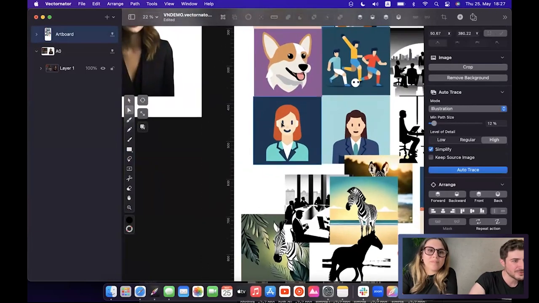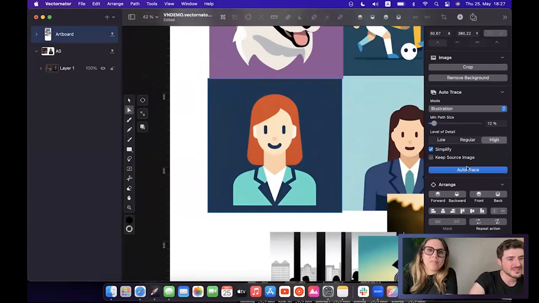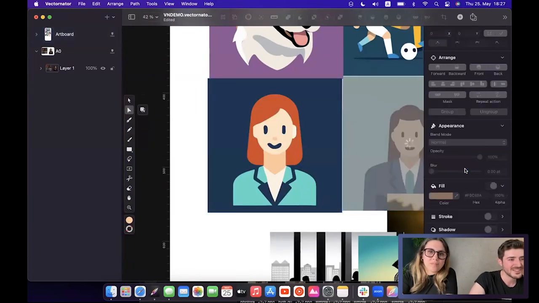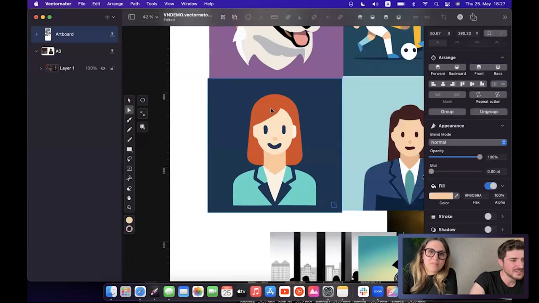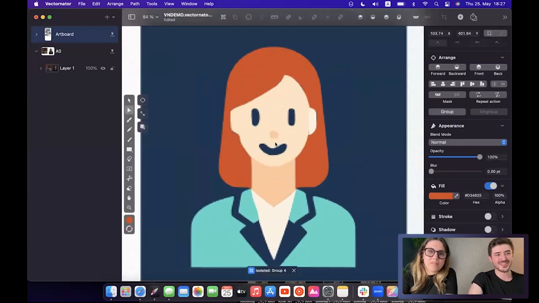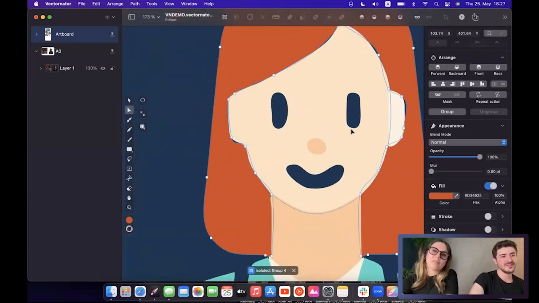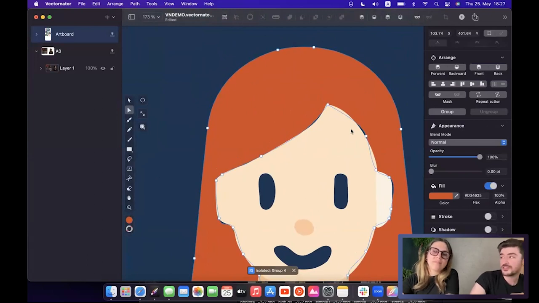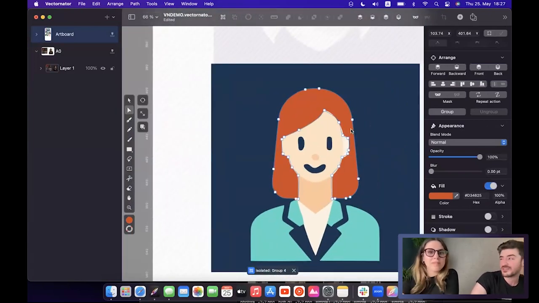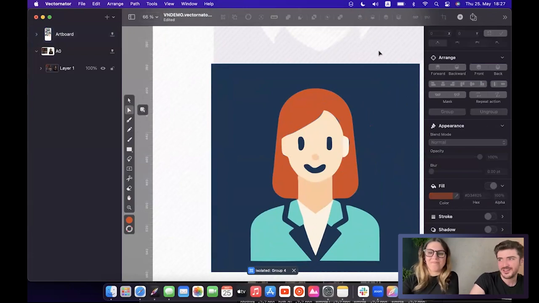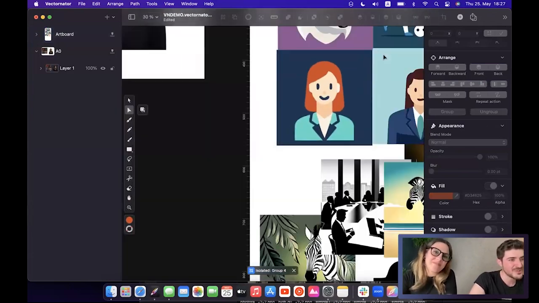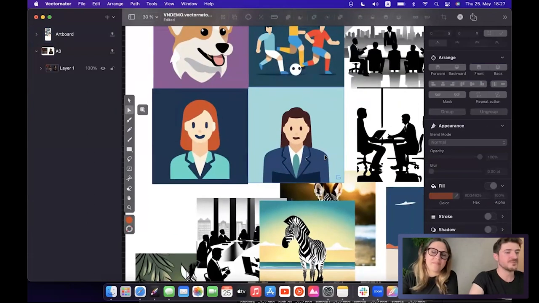And yeah, it's really cool because you can use also these simple icons and just using a single click, you just get vectors immediately. And with that, look how clean the vectors are. You could see just with minimum retouching, and this is only the beginning for Vectornator. There's a lot of improvements coming to auto trace and other features, but it's really cool to see.